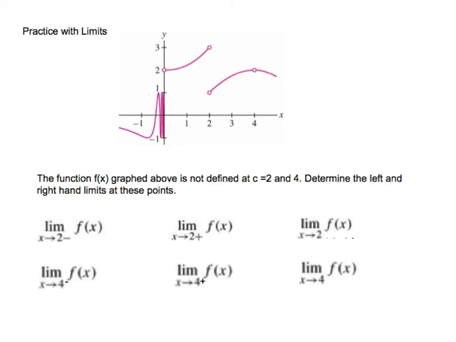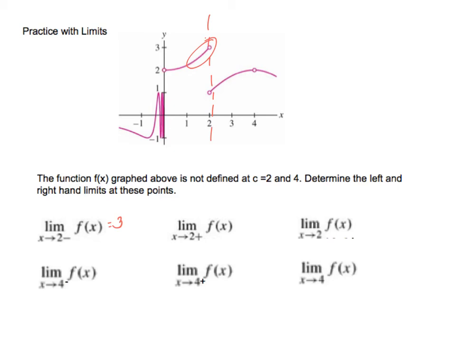Okay. So let's fill in this 6-question example. We're looking at the graph above for all of them. So the limit of f of x as x approaches 2 from the left. So get your vertical line at 2. And if you want to pause the video here, try this on your own, and then listen to me fill it in. That would be a great idea. So limit as x approaches 2 on the left. I look at my graph over there. The function is going up to 3.